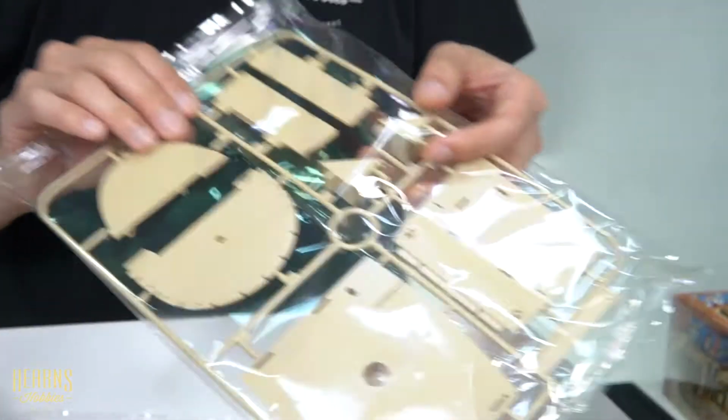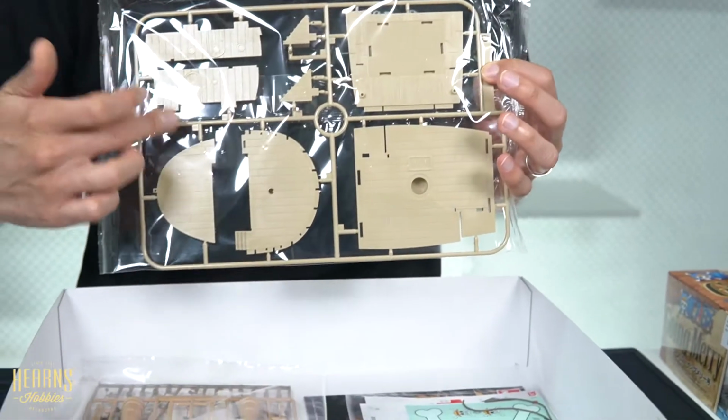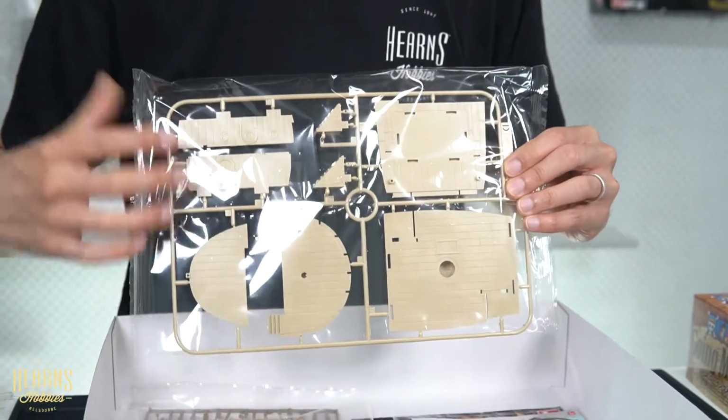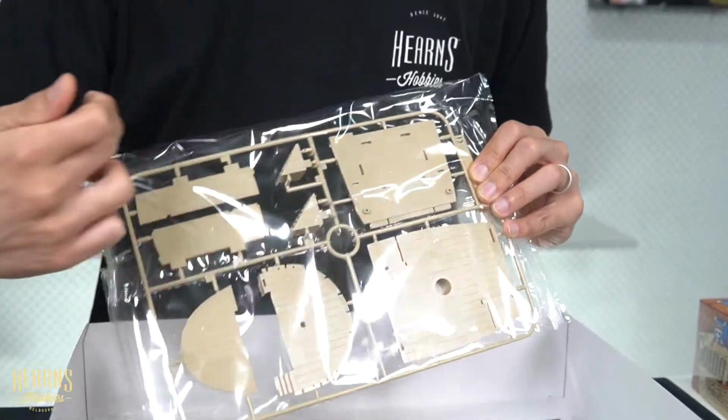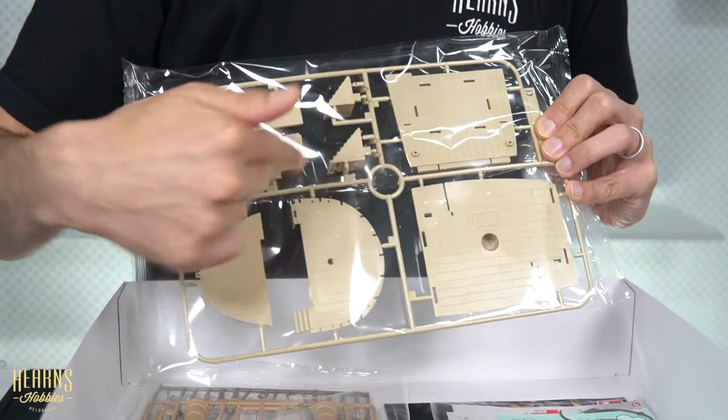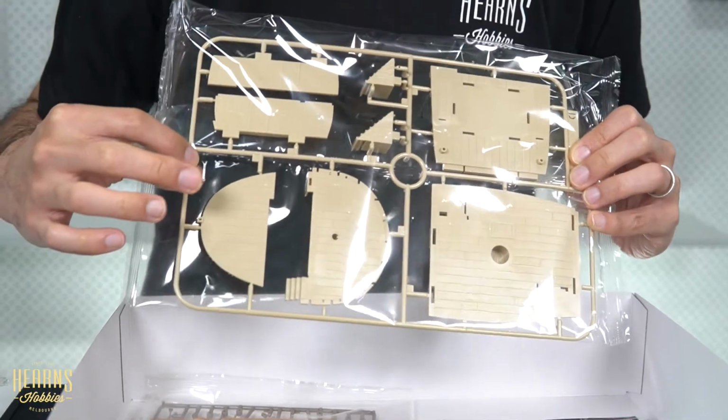Okay, here we've got some decking. So decking is in a slightly different color. So deck usually has a more bleached type look. You've got the stairs that go on the sides. Walls here to go to the various areas of the ship.